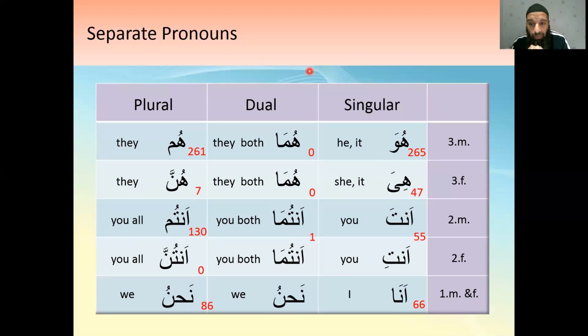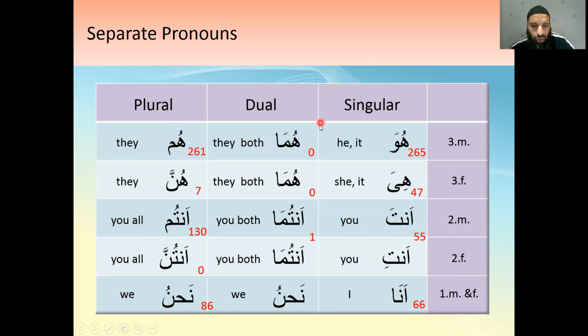Which ones come in more? Masculine, because in the masculine, the women are included too. So, for example, this one, hum, humul kafirun, it means they are the disbelievers. Women in there as well. Humul zalimun, they are the zalim, the oppressors. So these words are so important. Without these words, you ain't going anywhere in Arabic. Whatever courses you do, you're going to have to make sure you learn these words.